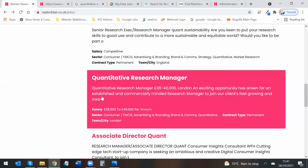The rest of the job includes a job summary of about 200 characters that you can write yourself. If you don't write your own job summary, then our system will take the top 200 characters of the full job description. Dependent on the design and how your system's set up, the vacancy can display, as it does here, salary, sector, contract type, town, and city. If you've got other elements that you want to announce, like benefits or anything else on the initial page, then let us know when we set it up and we can display that information there.